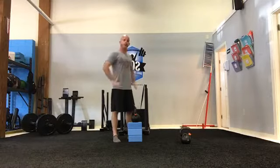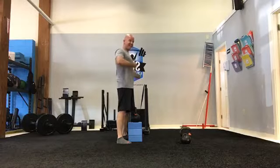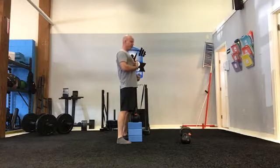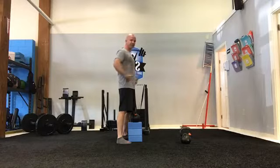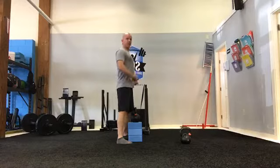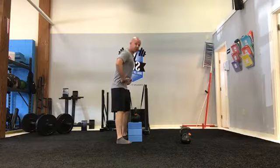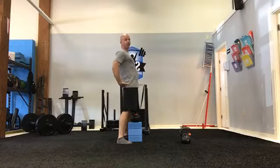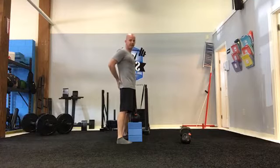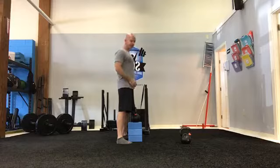And what I mean by balance is if you have too much clenching of the glutes and not enough pressure or stability on the front side, a couple things might happen. One is you may go into too much of a posterior tilt, and that may not work so well. The other thing that might happen is if you use too much glute and you push too much forward, you could slip into hyperextension. So make sure that there's a balance between how much tension you use on the backside with your glutes and how much tension is on the front side to keep you nice and upright.